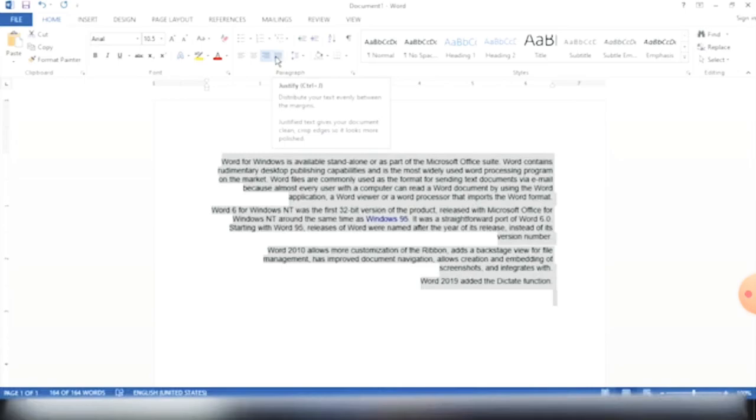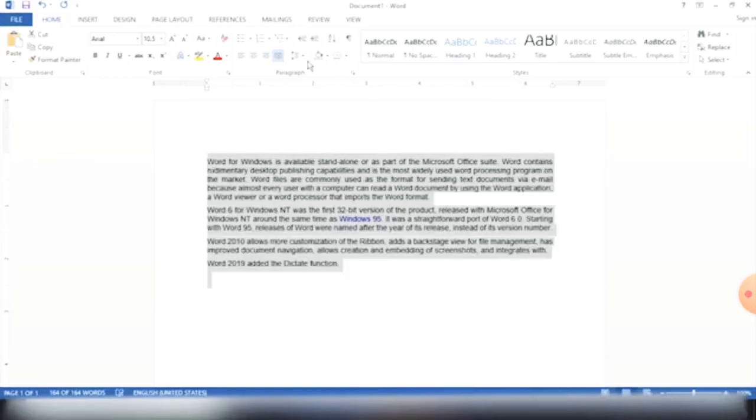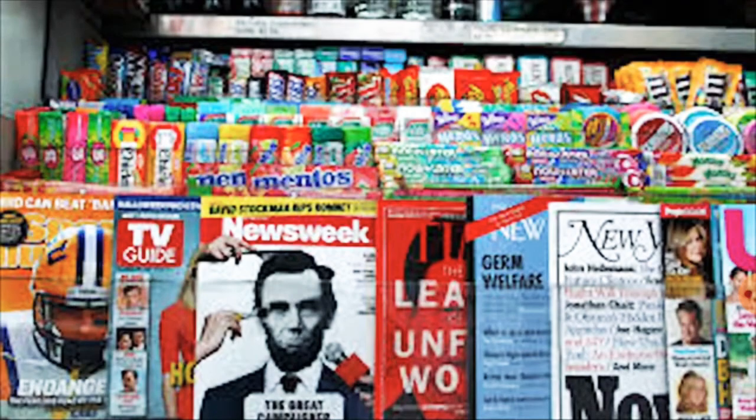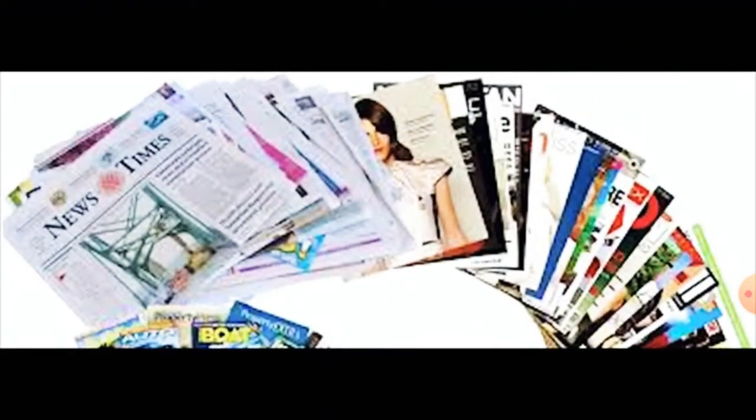Justify alignment gives your paragraph a systematic look by giving equal margins on both sides. You can see on the page that it is aligned from both sides of the page. We can see this in books, newspapers and magazines, where all the content is given in a justify look.